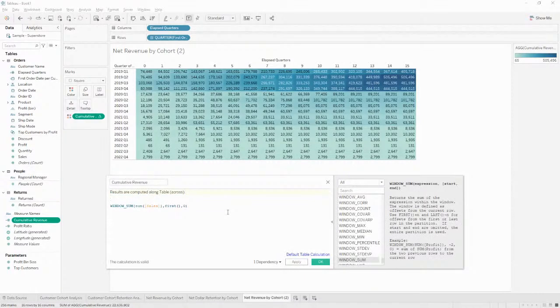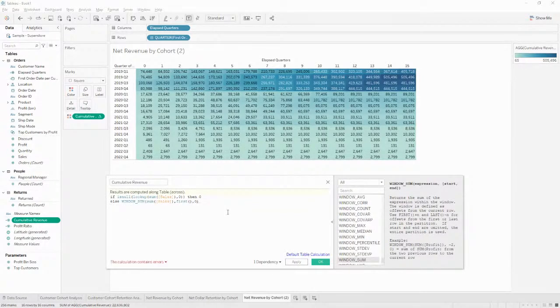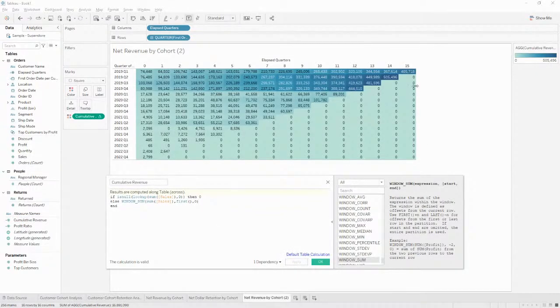So right now I want to find out if, look up sum of sales, I'm going to say is null. Then what do I want it to display? 0. Else this. Let's apply that and see what happens there. So that populates all of those as zeros.